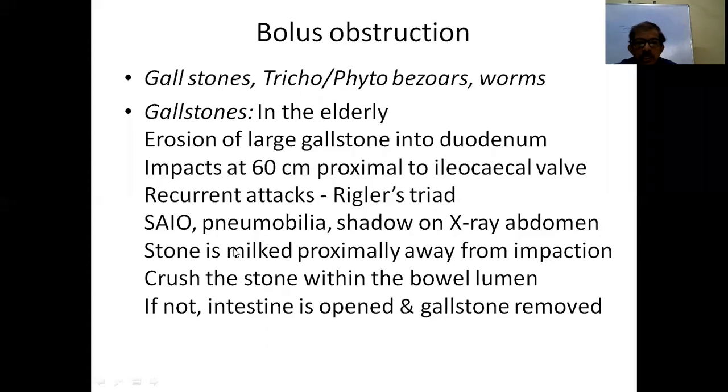Now, anyhow, let us not sidetrack. So with the stone, we should not open at the place where there is a stone, because once you close that, it will lead to stricture. In urology, our dean sir might have told you, or he will be telling you, that in stone disease in the urinary system, you should not open where the stone is stuck. So there we have to milk it proximally. So like this.